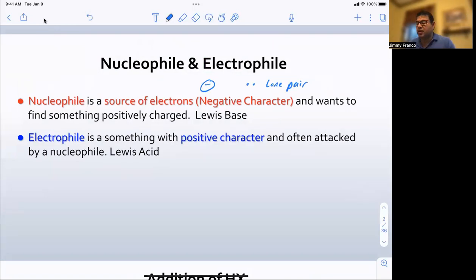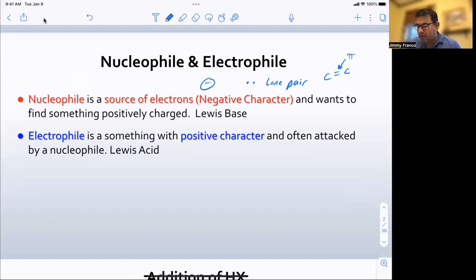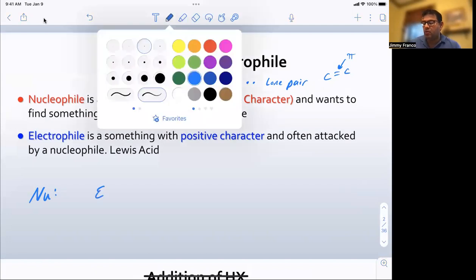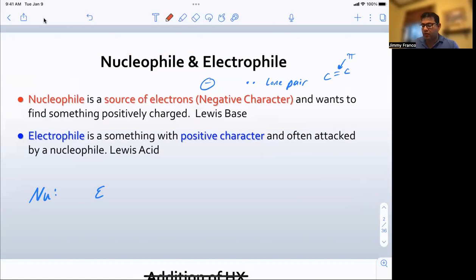And the other one that we'll see today, right, is our double bond. That pi bond can be our source of electrons, right? So that negative character. So it's got to be that source of electron density, right? And what you want to think about is those electrons are going to reach out and grab that electrophile. And so typically the way we write nucleophile is Nu, and it usually has some lone pairs, a negative charge. And then we can have our electrophile. And the one thing when we're drawing arrows is our nucleophile is going to typically reach out and grab that electrophile.